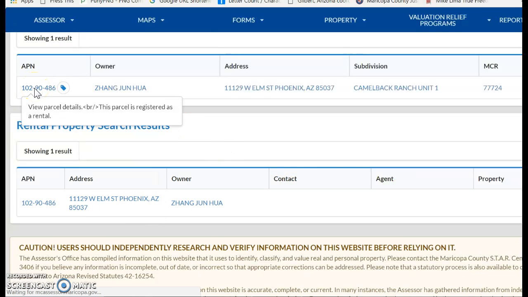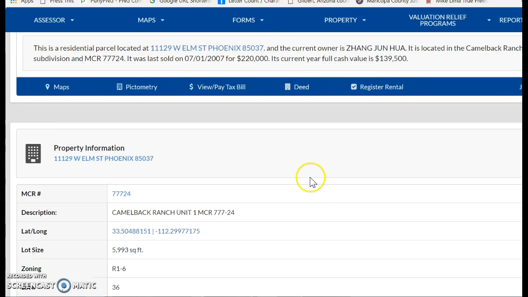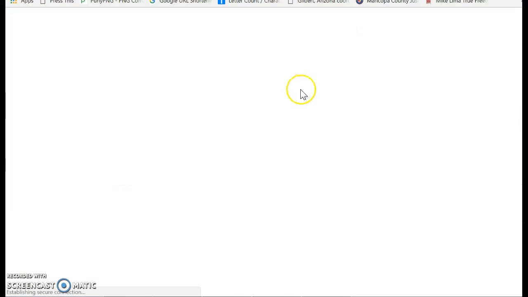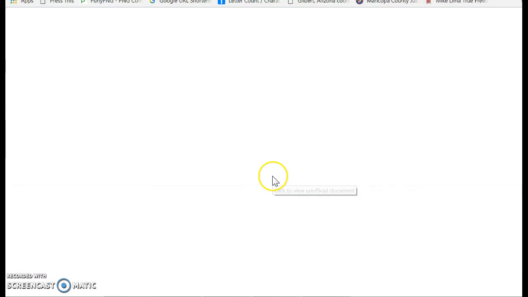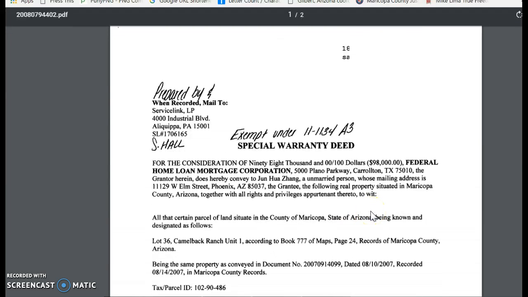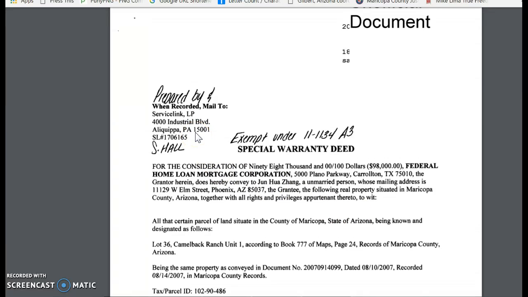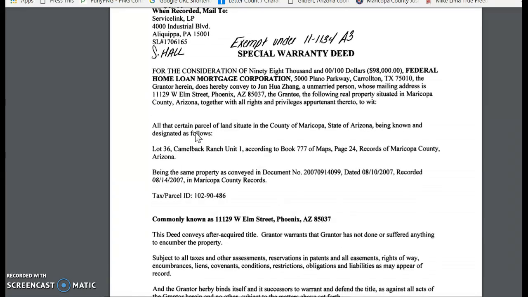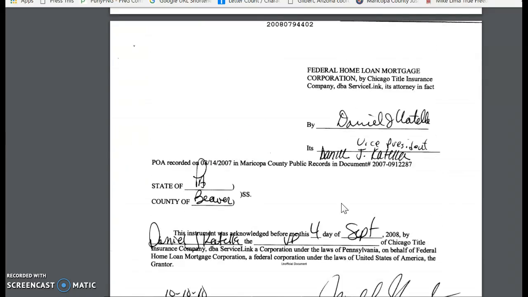What we can do is look at the deed. There's the deed. And here's 2 pages of the deed. Exempt. Pennsylvania. So the guy lives in Pennsylvania. This guy, Zhuang Lang. Oh, wait a minute.